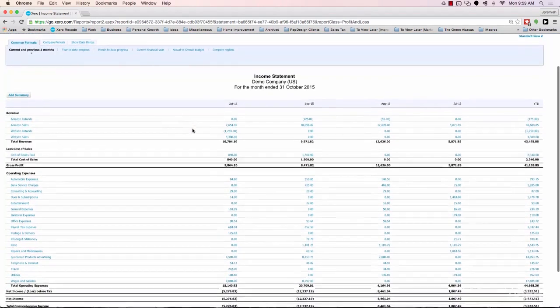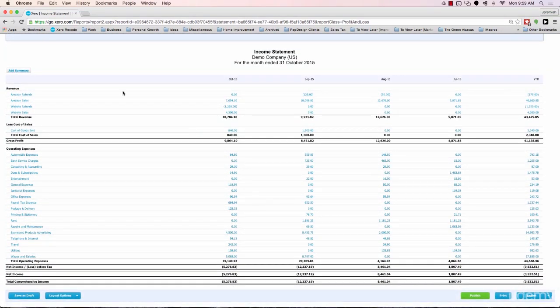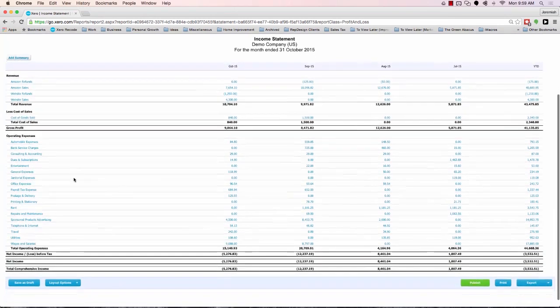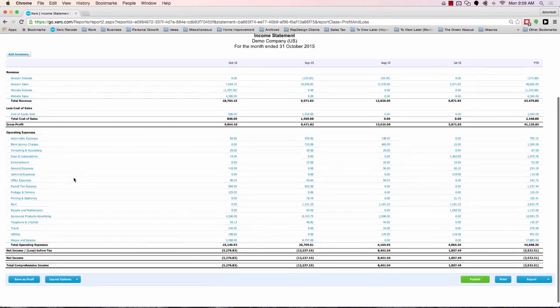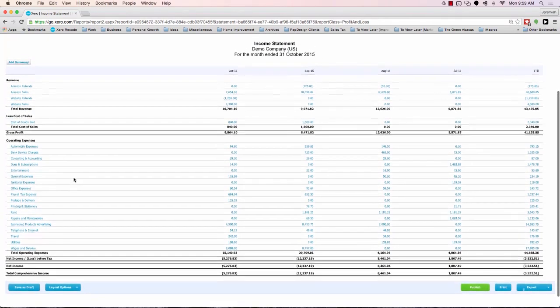So one of the really cool things about Xero is that you can customize the reporting. You're not set in stone with a certain type of income statement or balance sheet, but you can take these groupings on the left-hand side, you can switch them up or create subgroupings within these sections to create a report that's totally customized to your business, and it generates figures that make the most sense for your setup. So in this video I'm going to just show you how to do that and give you a rough idea of some of the options you have at your disposal.